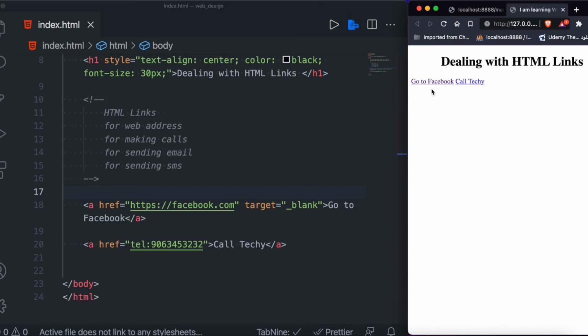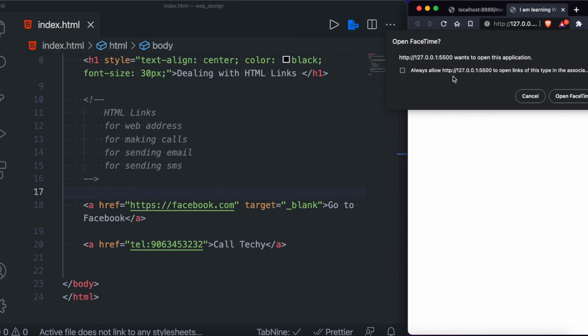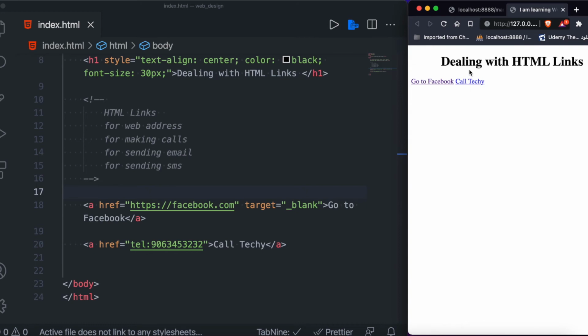When you click on a link, when you visit a web address, the link becomes purple. This is purple now. But before you visit that link, it's going to be blue. So let's see. Actually, it's trying to make a call. It asked me to open FaceTime to call this particular person, but we don't want to do that. You can try it on your own, using your phone to do that. All right, so let's see.